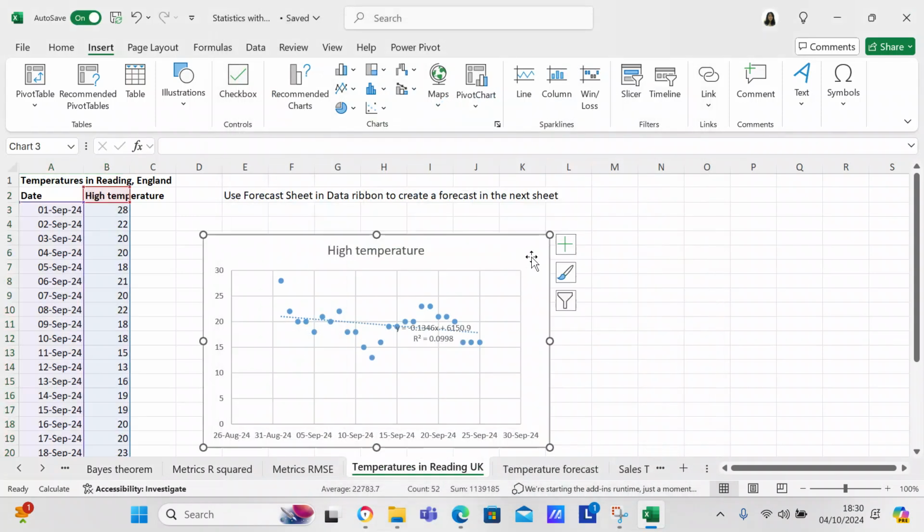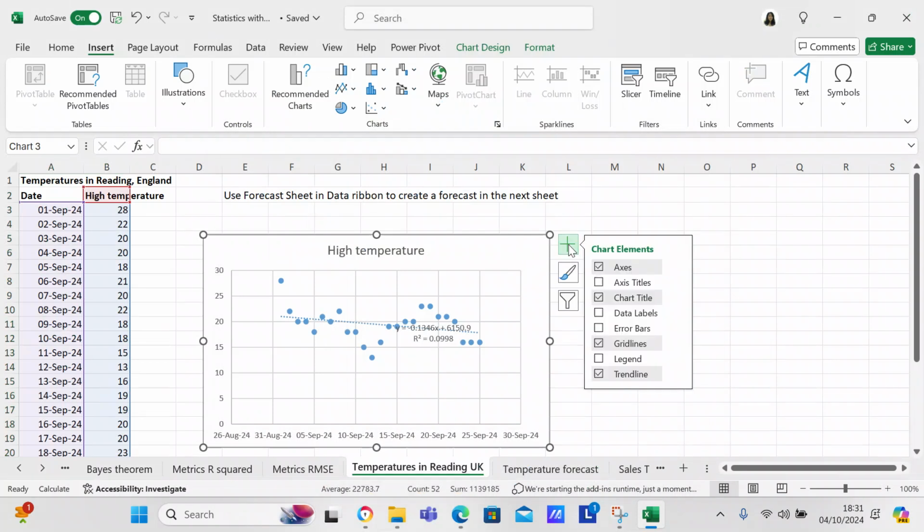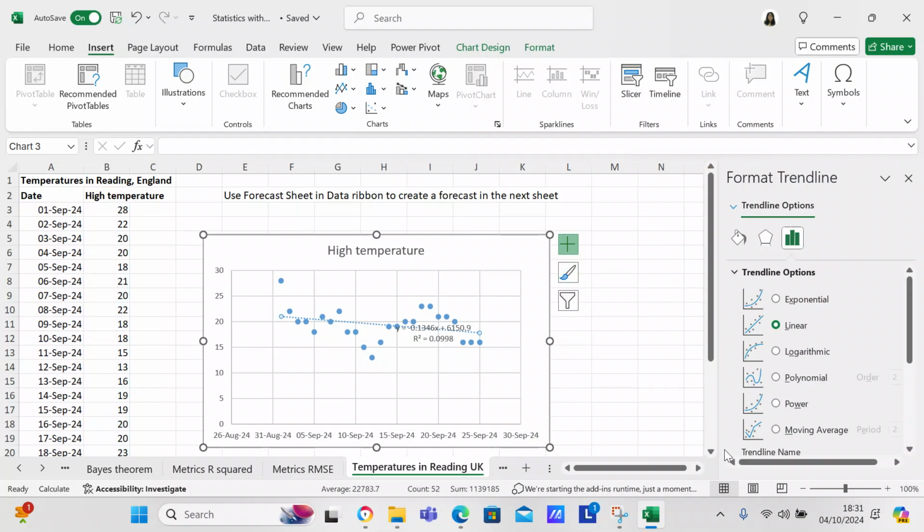Then you can go into the plus sign, and the plus sign will allow you to create a trend line, which is what I did. And it will allow you to go into more options, which would allow you to make different trend lines.